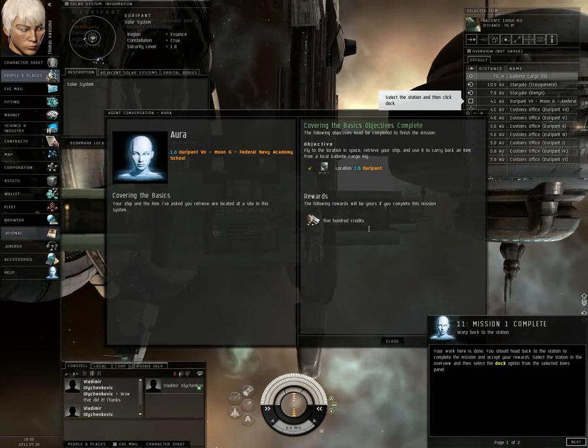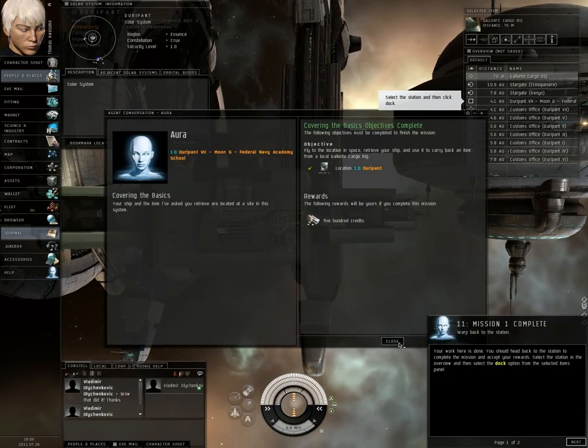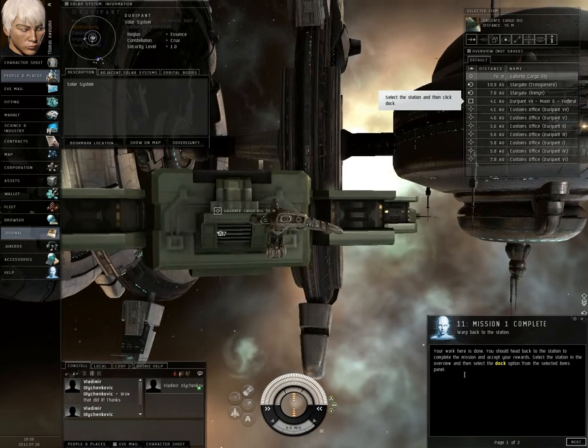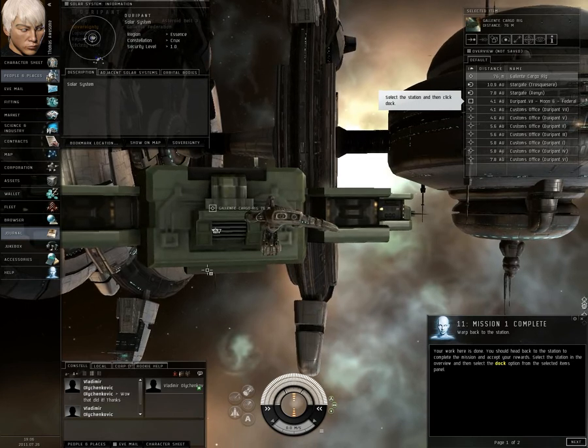You've done well, pilot. You should warp back to the station and dock. Your work is done. Select the dock option and select item spell.